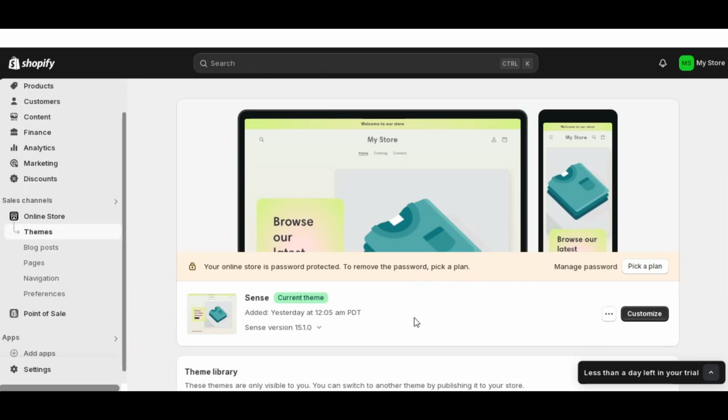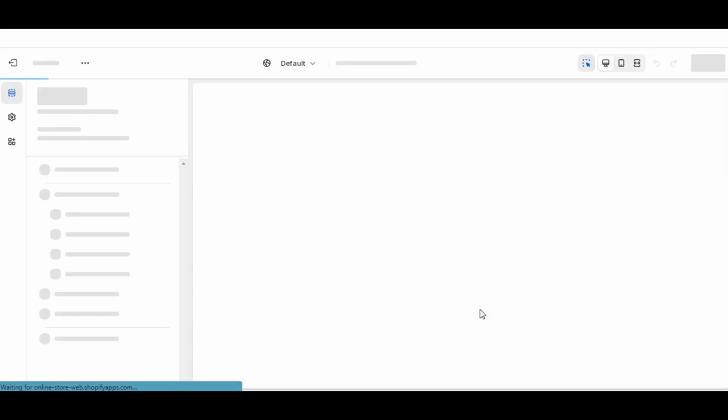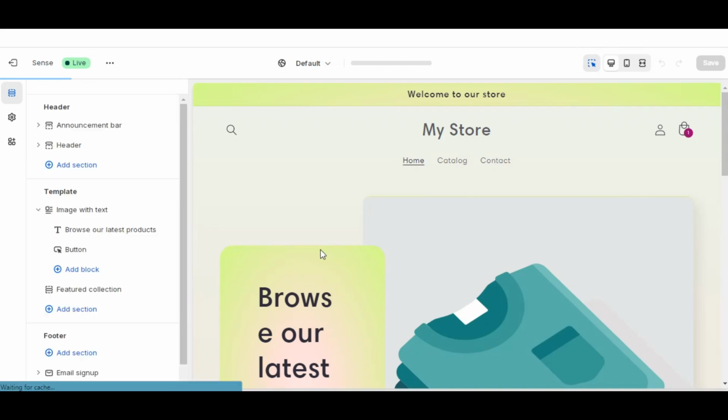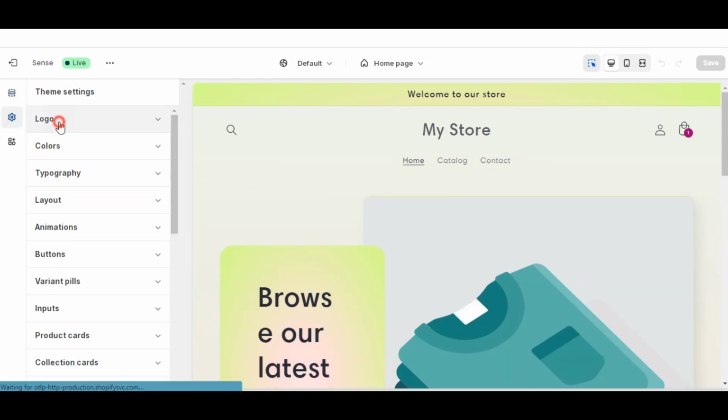Now let's start customizing the store. So let's click on Customize. This will take us to the store editor. Let's start by adding our logo to the theme settings. In the logo section, we'll just upload our logo.